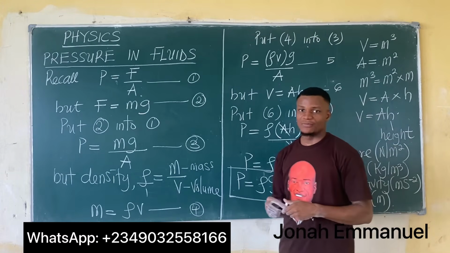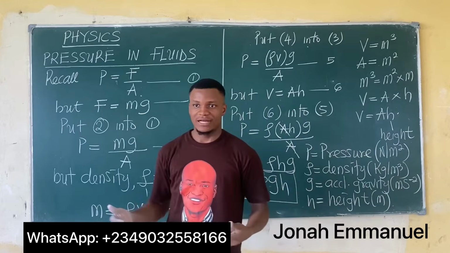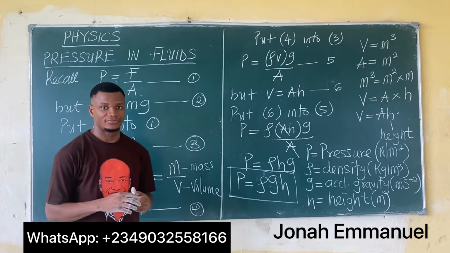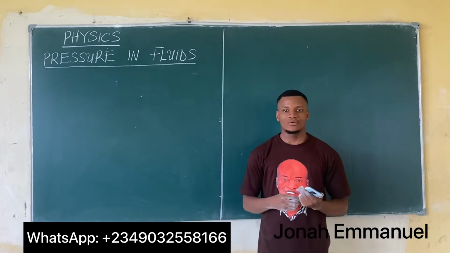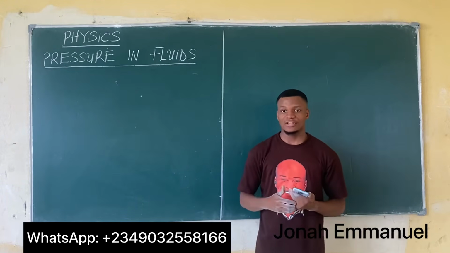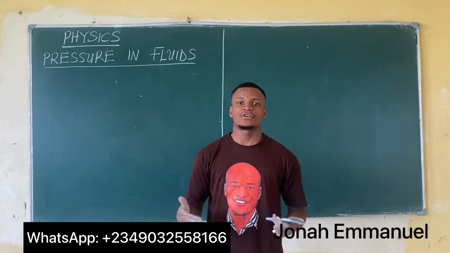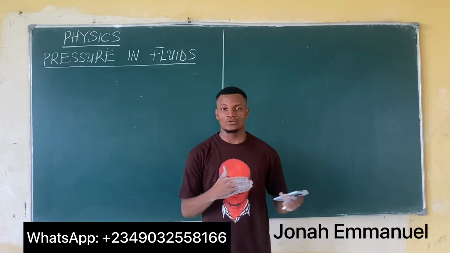We'll take some sample problems, we'll solve together, and then we'll look at some Jamb past questions on pressure. Alright, so we'll take some questions on pressure in fluids and so on. By the way, we just derived the formula for pressure in fluids as P equal to rho GH.